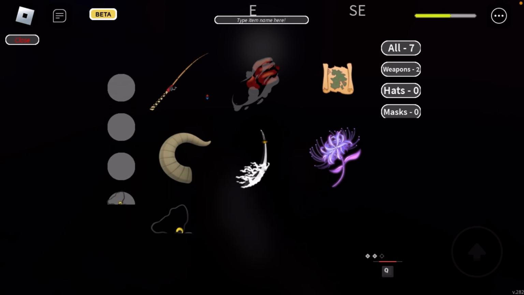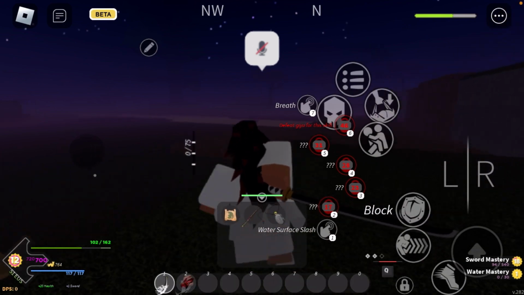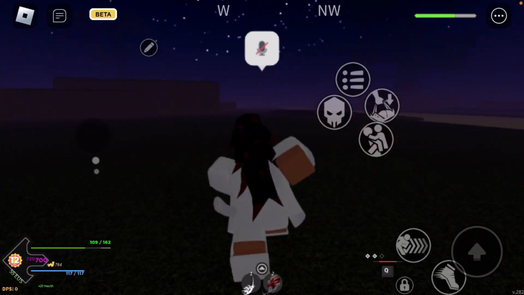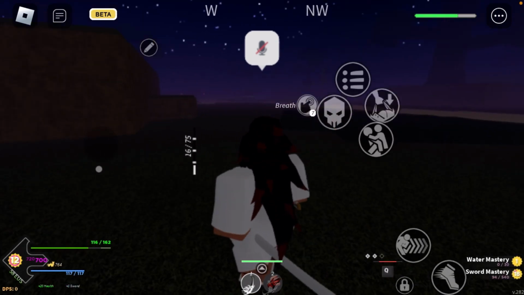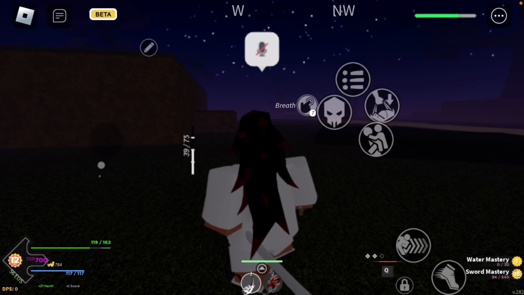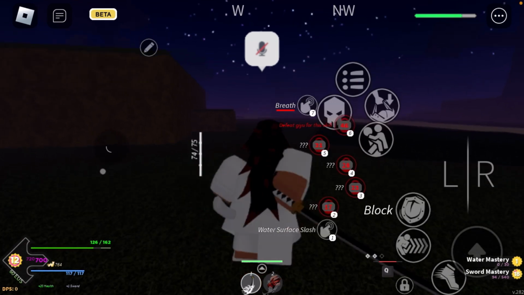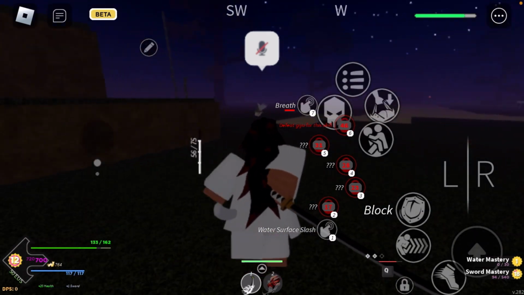I was having heart attacks each moment. I was getting attacked. Put away my sword so I could get rid of that huge UI. Breathe. Oh, I can't stand still and breathe? That doesn't make sense. And it goes down pretty fast. Okay.